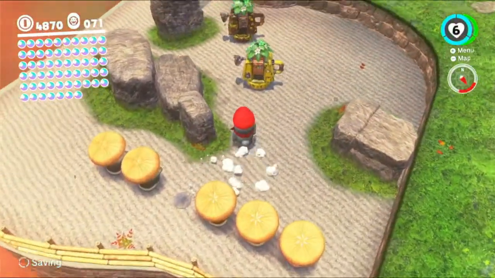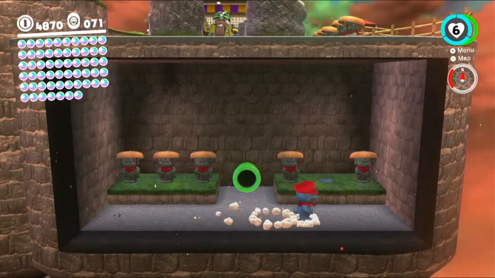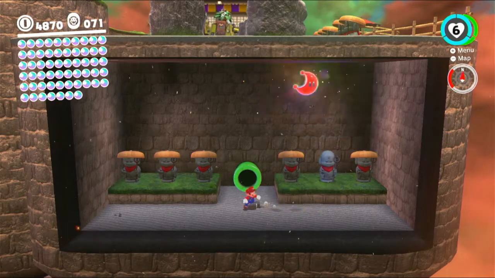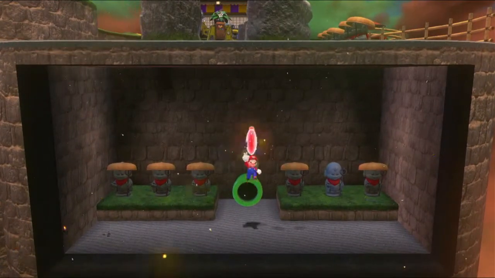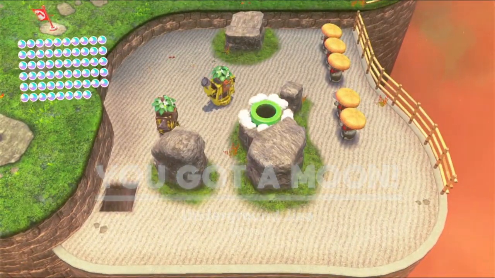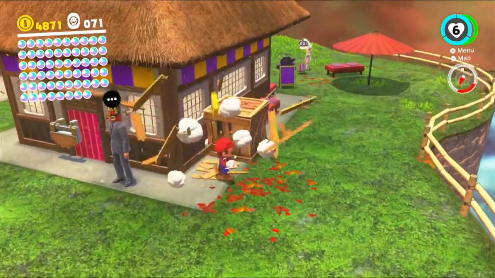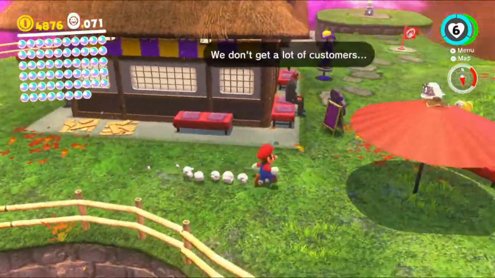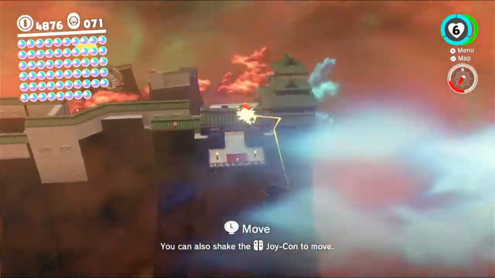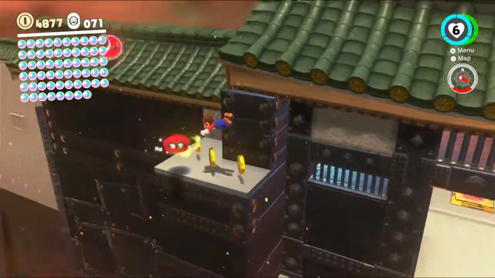Let's grab it again, and let's take it over to this rock over here. Which means, well, the rock platform there, which means we can go down here and get another moon. Okay. I think that's everything here right now, if I'm not mistaken. We'll come back for the shop at some other point. So let's head further down, since there's a lot of stuff down here we have to do still. So let's get up here for this moon.